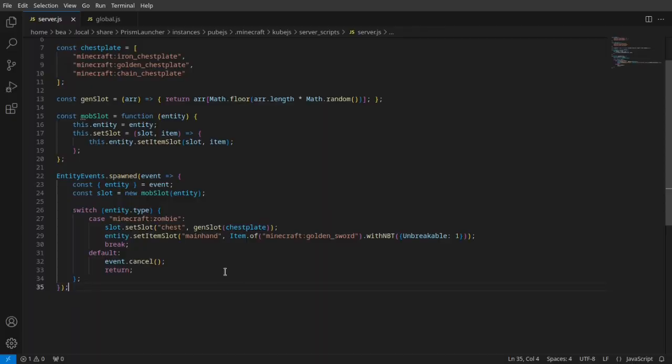So if you wanted to add a certain amount of random variation, instead of having it just pick in between, an option you could do is follow something similar to what I did in my mob spawning video, and just do an if-else chain with a Math.random and check if it's bigger or less than a certain number, and you can just go from there.